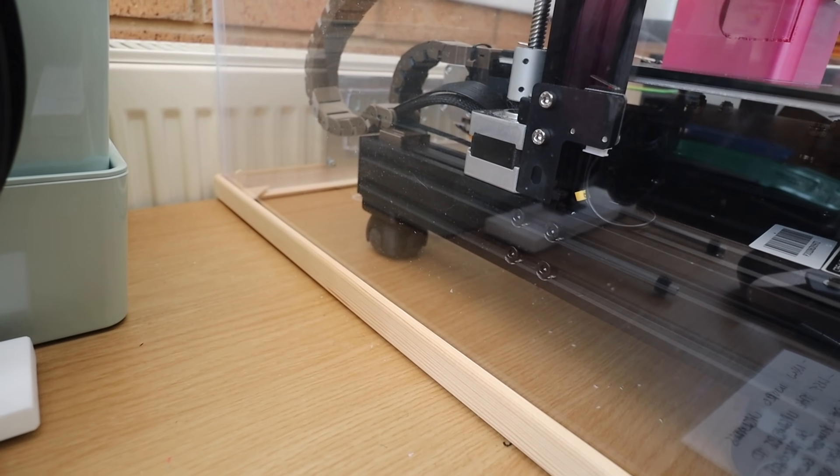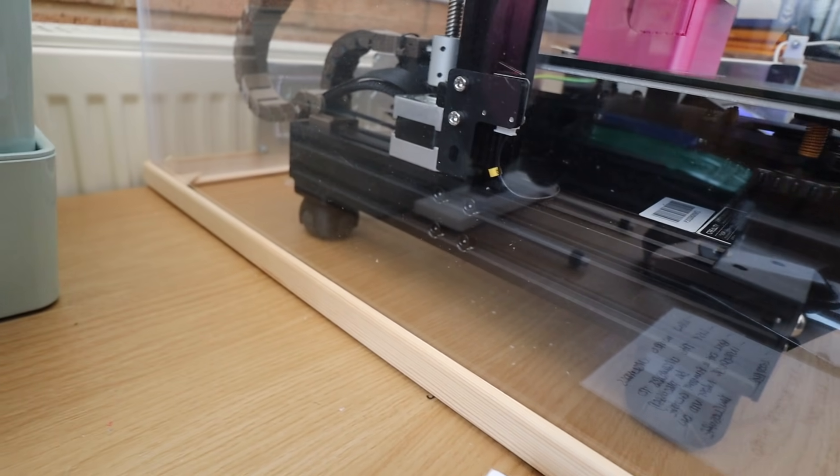The little feet on the bottom were squash ball mounted feet — basically you print off the foot and if you've got some spare squash balls you wedge them in there. Having that little bit of dampening rubber made a massive difference to the vibrations on the table. You could use the foam that comes with your printer — just cut off some strips and put it underneath — but I thought I'd do something a little bit more permanent and use the squash ball feet. That's a handy upgrade.